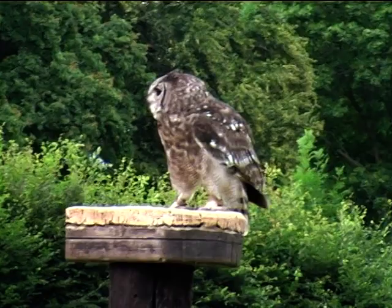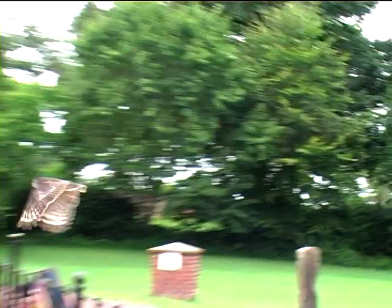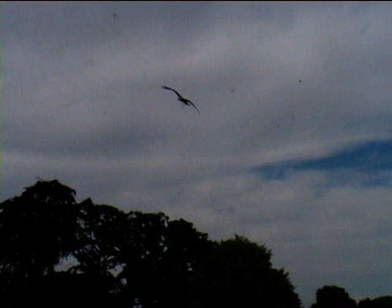Incidentally, he doesn't like the yellow Labrador either. They've been used to the black Labradors for so long that when we ended up with the yellow one in the mix, all of the birds went 'you're a bit different.' He is a geeky boy in our hearts because he was actually the very first one that we bred here back in 2014. And what makes his story even more special is that his parents actually came to us in about 2002, confiscated from Heathrow Airport — somebody was trying to smuggle them into the country in tiny plastic tubes in their suitcase. Which is absolutely insane.